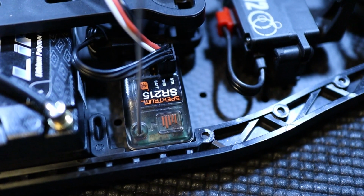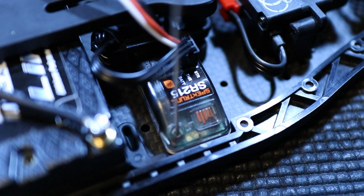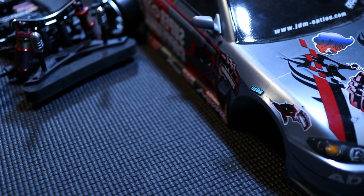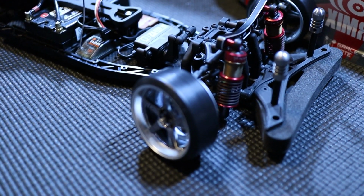Obviously I've got my Spectrum receiver in there, just running the 2-channel SR215. If you do run a 3-channel with this gyro, you can control the sensitivity of the gyro through the radio on your 3rd channel switch. However, I just opted to do a 2-channel. I figured I'm not going to be messing with it that much.